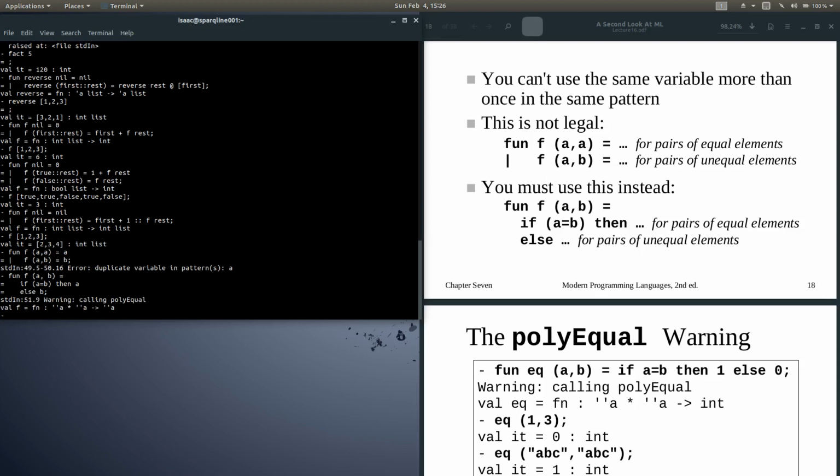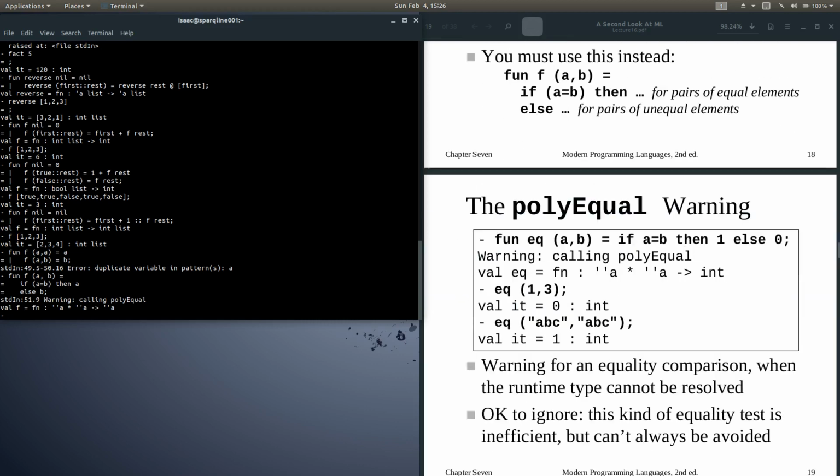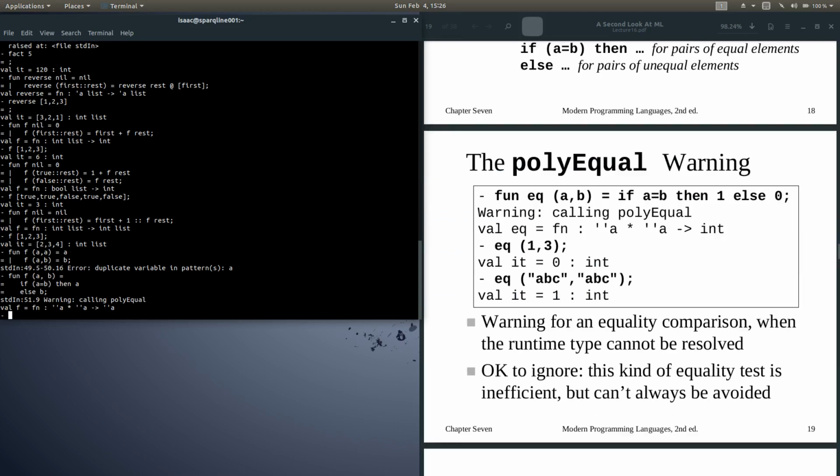On the other hand, we can have a poly-equal warning. It's a warning for equality comparison when the runtime type cannot be resolved. This is the problem, because we have to ensure that the type of the incoming value is at least an equality comparable value.